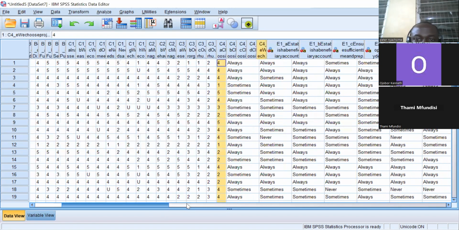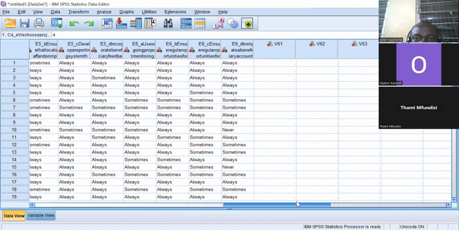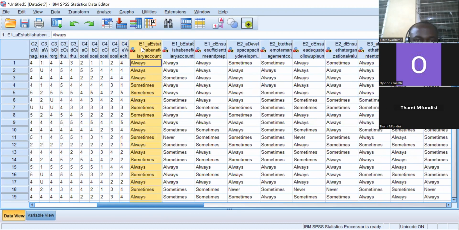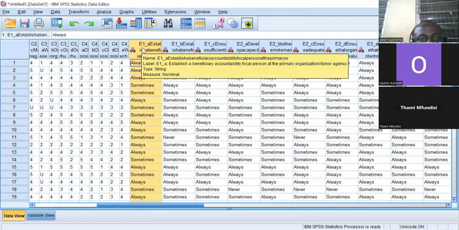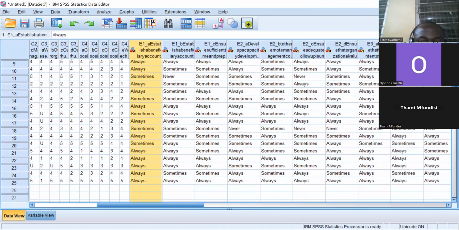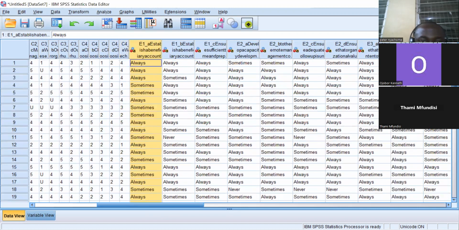So next, the next questions are slightly more, but you can look at them. They are now the final questions. The final questions were now a 3 Likert scale. The 3 Likert scale was in always, sometimes, never. Yes, there was never. And in that case, never is supposed to be given the least value, then sometimes, and then always is going to be given the highest value, because this is now a 3 Likert scale.